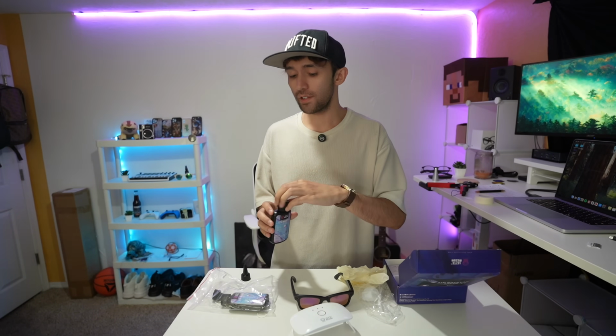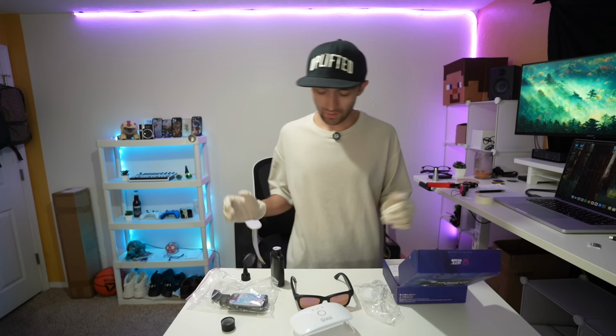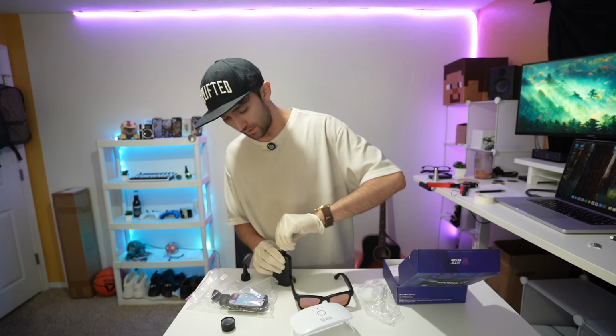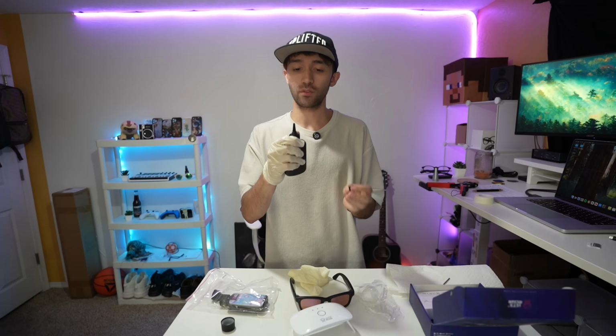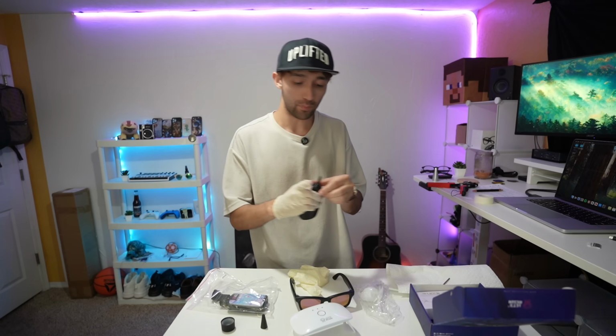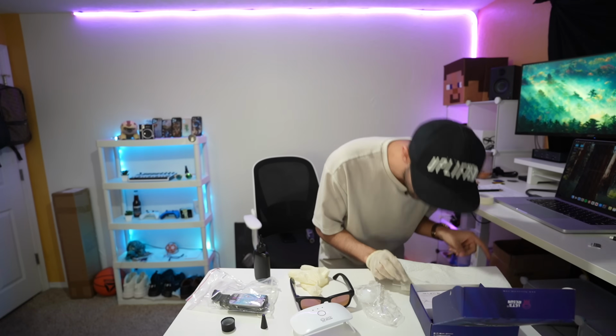Skin can be sensitive to this, so you're gonna wanna make sure you wear gloves for this part. Unscrew the cap and you're gonna wanna take off the plastic topper right here. And you're only gonna want 2 drops. Then you're gonna unscrew the actual cap to this cap. Do a couple test drops. See, it came out very fast. Don't wanna do that in the glasses. And it looks very clear to me.